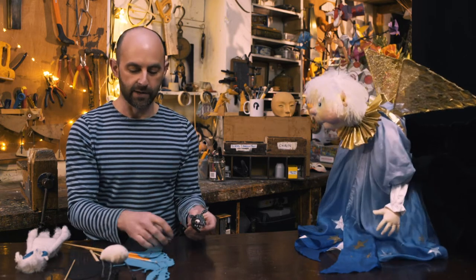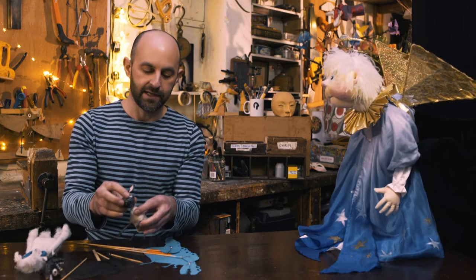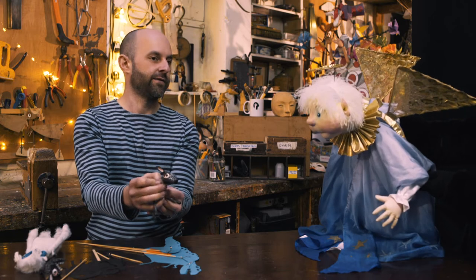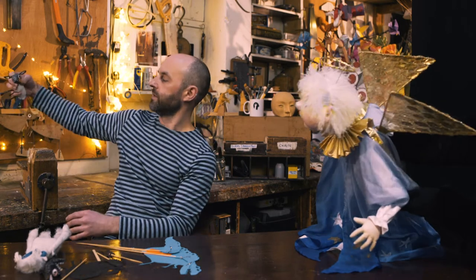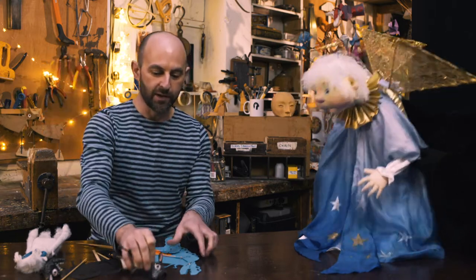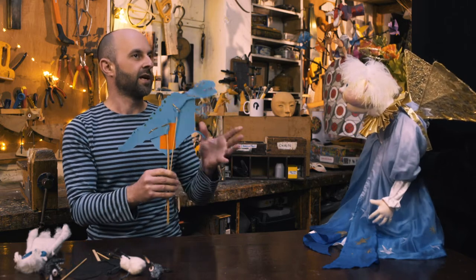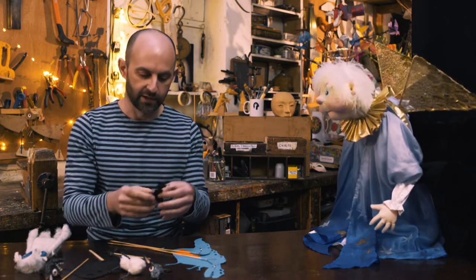And it's a little bit like that with shadow puppets because you can't create distance very easily. So like this sheep, for example, if I want it to look like it's suddenly far away from the audience or from the camera, I would just move it far away like that. With a shadow puppet, if you move it far away from the light source, it's suddenly going to get quite blurry.